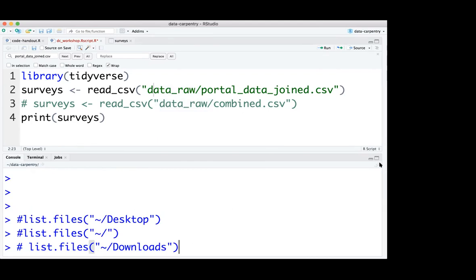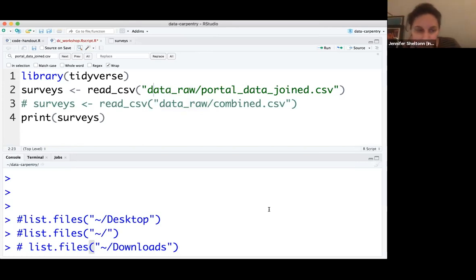So Jennifer, I think they can just load the data using Import Dataset, and then copy that path and pass it to read CSV. So anyone who's still having an issue with a path can use that command.